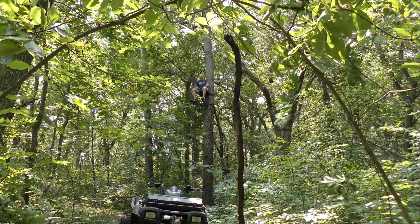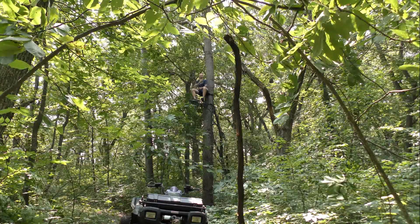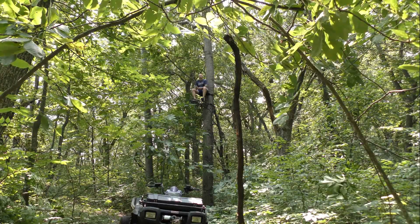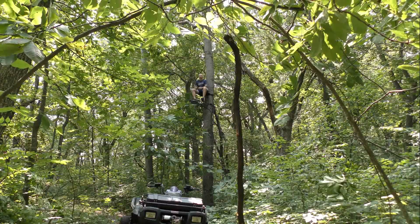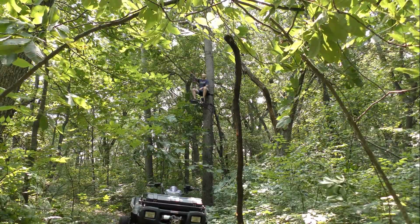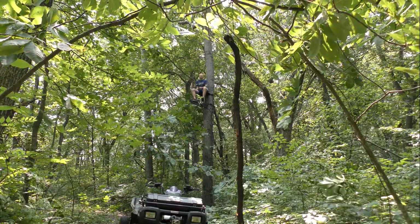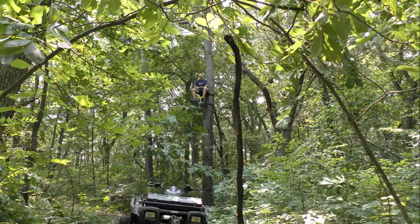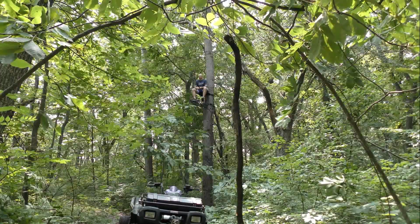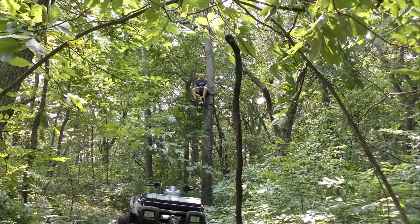You got to have some backup, you got to have some cover. So this spot again too, top of the ridge, wind direction shouldn't affect us as much. Should be able to hunt this north, northwest, northeast. Again, it's going to depend where they're bedding, because we've got bedding out here in front of me, and then we have bedding back here a ways behind me. So it's kind of another one of those little saddle areas that we have. Carl's got a lot of saddle areas like that on his property. Got a ton of success killing big bucks out of those. It's just a natural corridor, and we're just making it easier for them to get there.